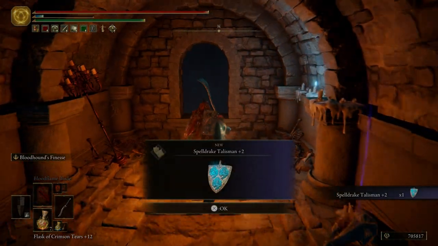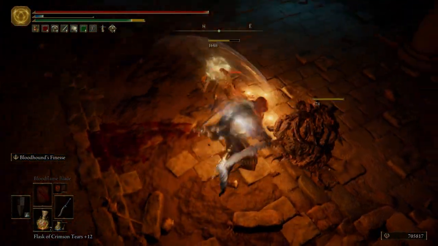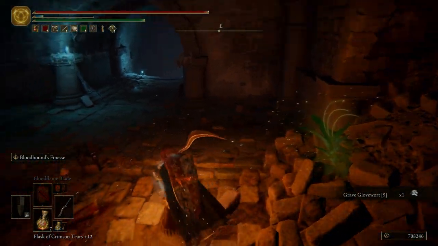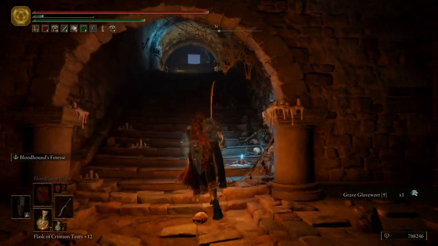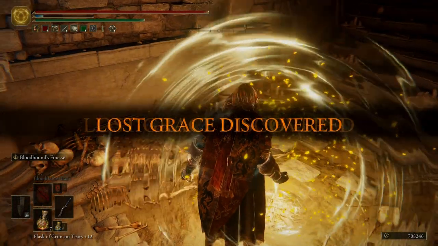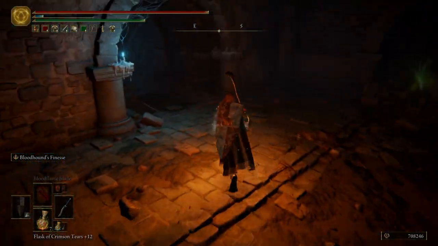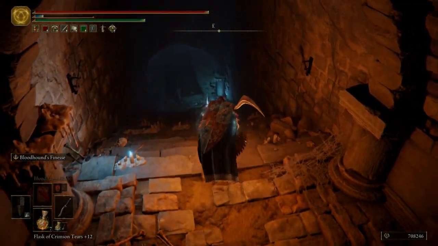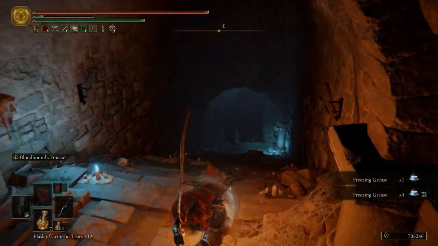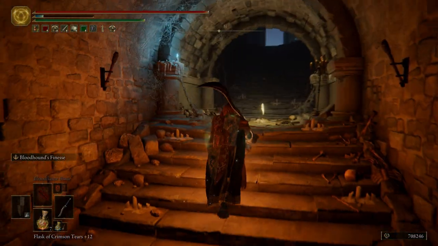Get ourselves the Spell Drake Talisman plus 2. And then right up these stairs is a grace. We're going to light it. Then come back down over here. We're going to crouch. Grab this item and then backtrack. Just wanted to grab the freezing grease, and then we can come up top here.